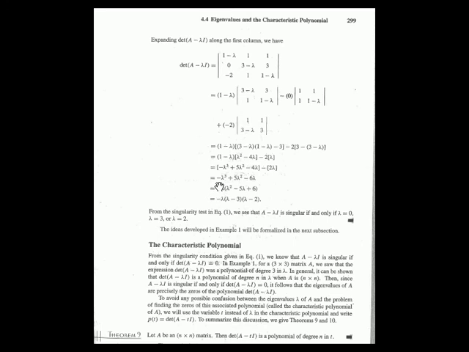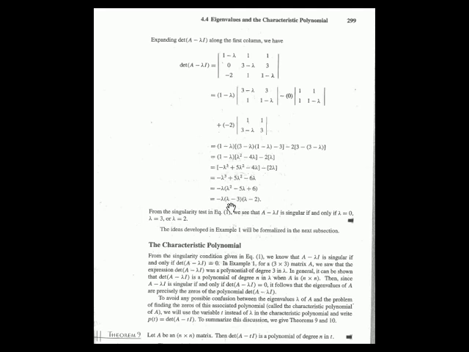Anyway, if you do it the way we learned it, you'll end up with the same polynomial. It's a cubic polynomial, and of course, the roots of cubics are even harder to find. They're almost impossible unless you're lucky. In this case, we got lucky because lambda is a factor, so you can factor that out and then use the quadratic formula, or in this case, actually factor the quadratic.